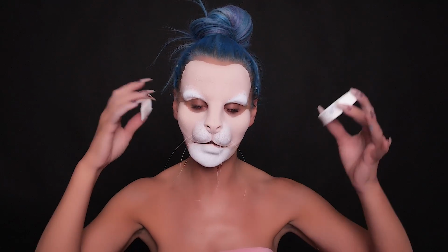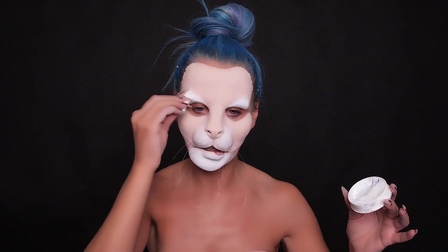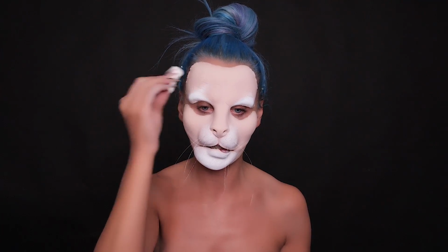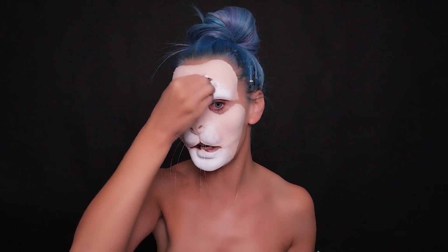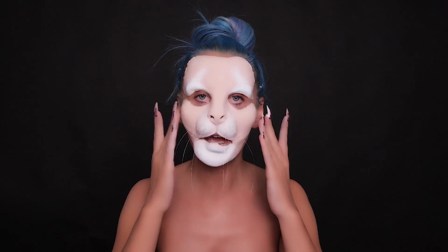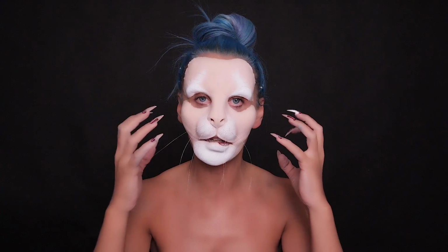So I'm thinking to go a little bit inside. Yes. God, I'm so bad on this side. I need white somewhere else. Let's see. If I add white here, my head will look wider, so I want that.